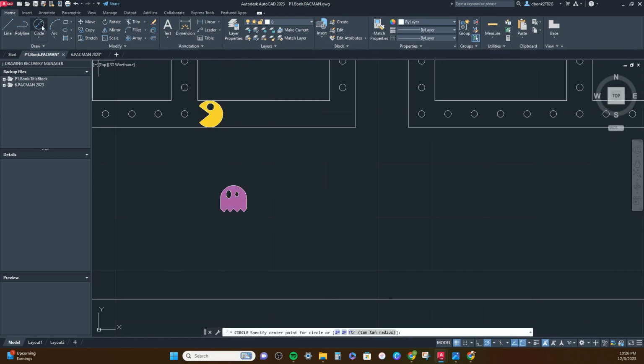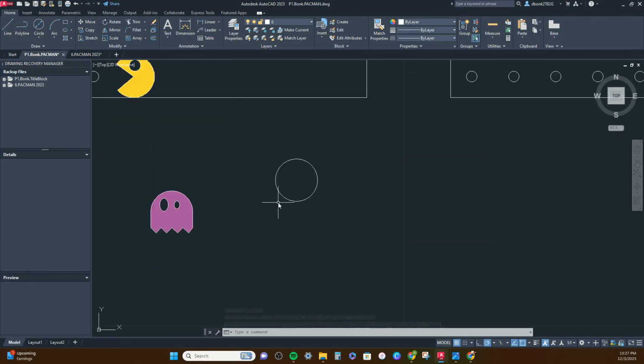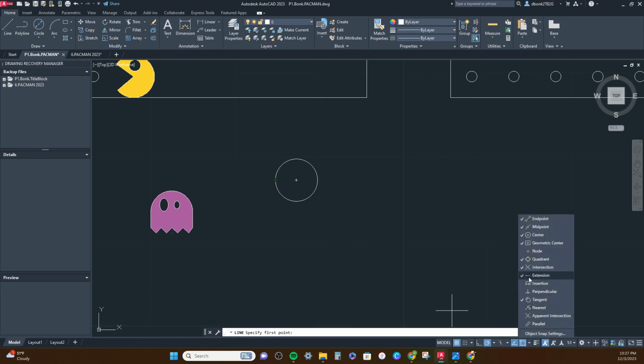You're going to do another 1/4 inch circle. So you just start drawing a circle, type 1/4. And then what you want to do is box out a line around the bottom edge of the circle here. You're going to take the line tool, hover over. This is why it's important to have the snap tracking and object snapping on. Again, you have to have these two buttons on. You have to have these controls on, quadrant, and tangent.